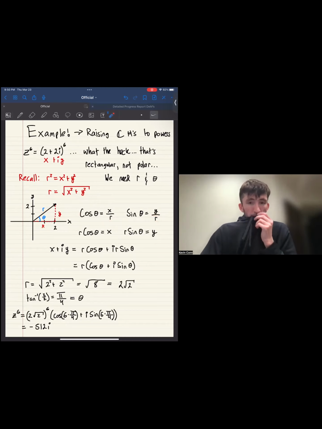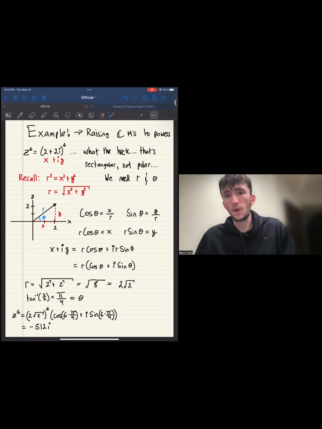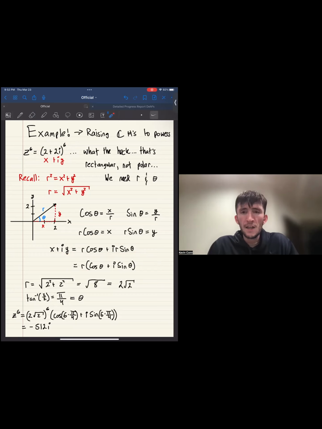If we just multiply both of these by r, we get r cosine theta equals x. And remember, this here is just an x plus an iy. So we can replace the x and the y with these bits here, and we get x plus iy is the same as r cosine theta plus i times r sine theta. We can pull that r out, and we just get r times cosine theta plus i sine theta. And that looks like something that we can deal with. There's also this other way of finding r. So I am going to use that and find r, and then find our theta, and then we're good.